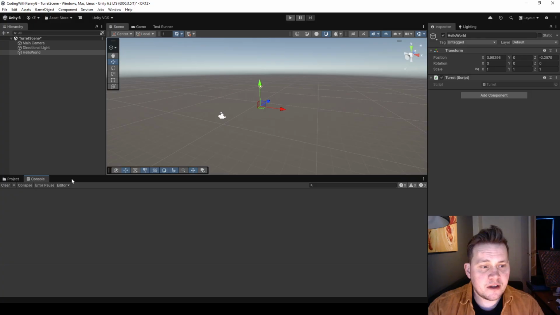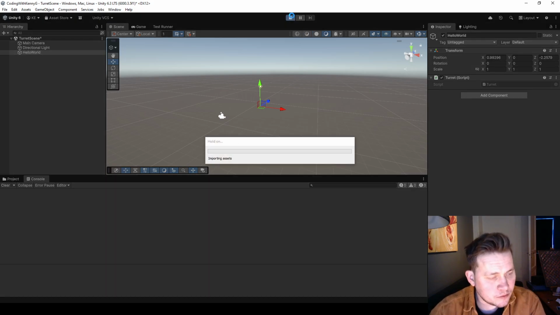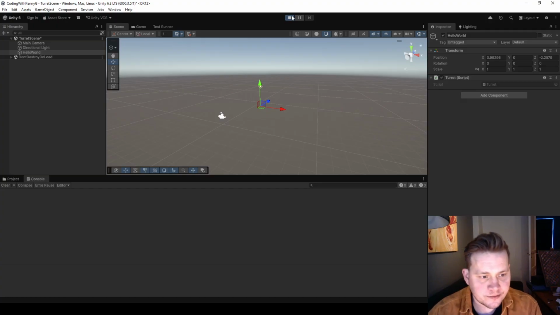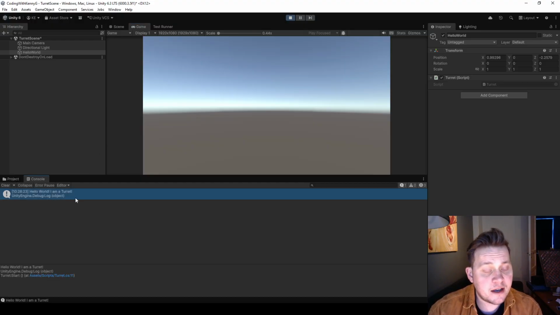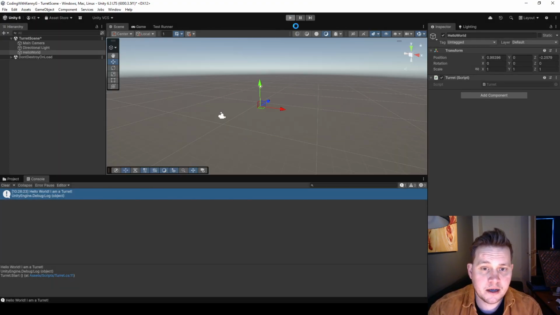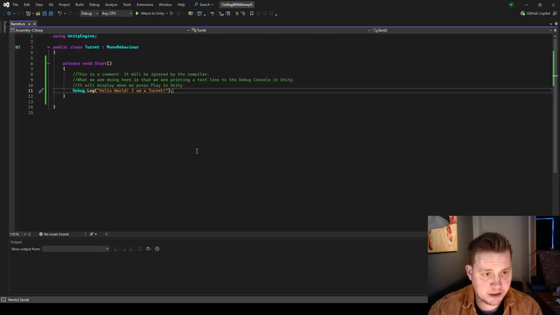So down in the project view, I'm going to select the console, and now I'm going to press play. And then magic happens. We are printing a text line to the console saying, hello world, I am a turret. Yes, success. Now we're gonna go back to the script and discuss what actually happened here.